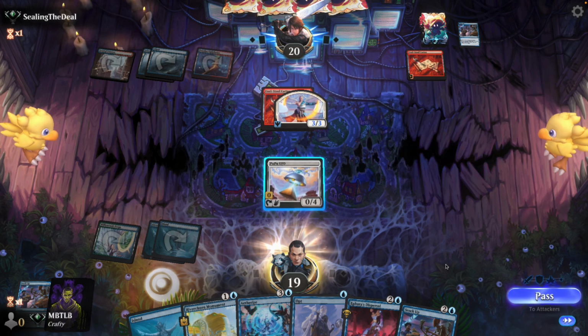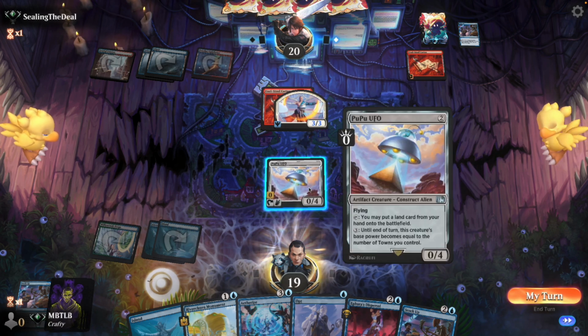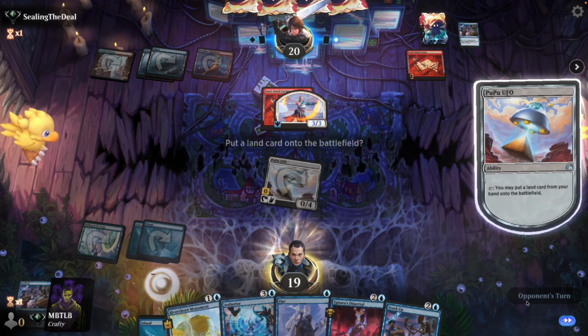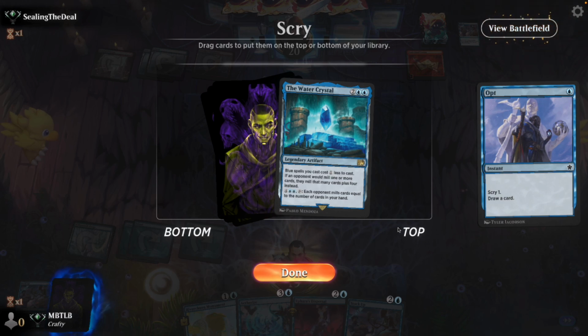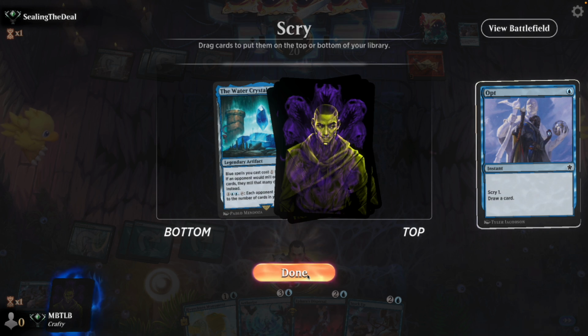So at least we will not get more damage than what we already get. Well, right now we're at 19, so we're quite comfortable actually. So he doesn't even bother going to attack because UFO is a super amazing blocker. So let's opt then. The Water Crystal. I mean, I love this card. But maybe it's too slow against the cutter deck, to be honest.